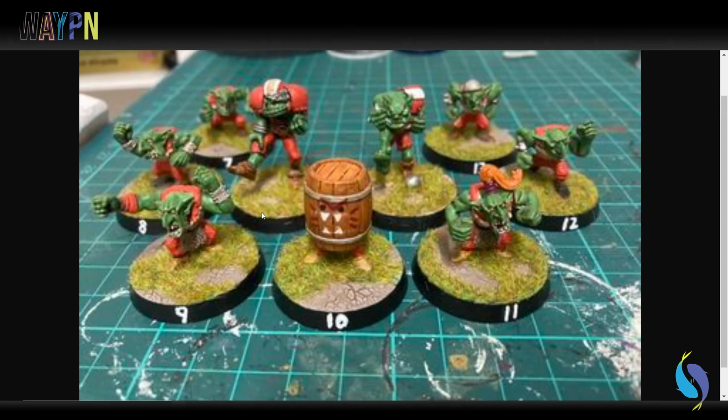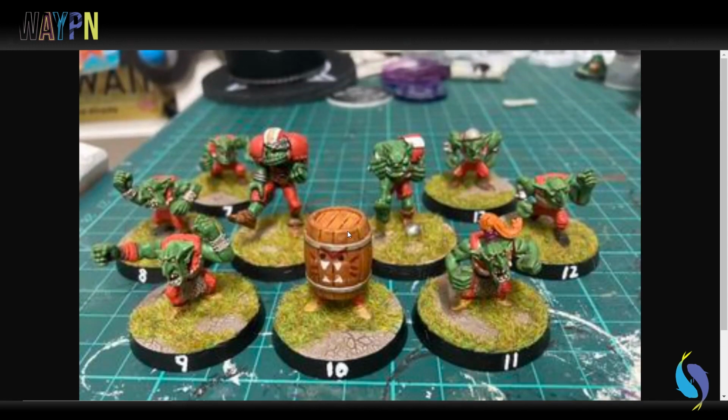I tell you what, I really love some of these guys. Like this thing right here with the barrel.